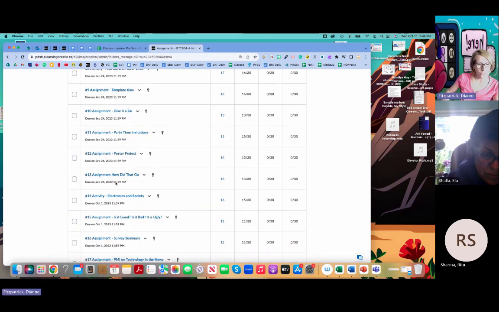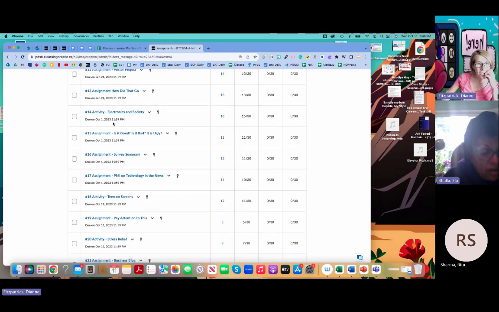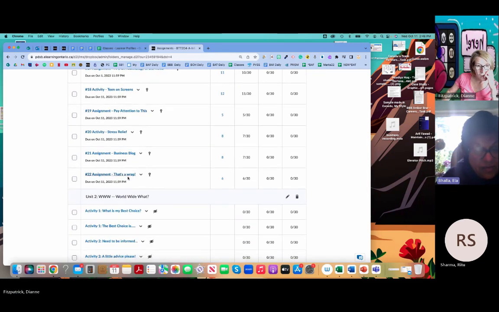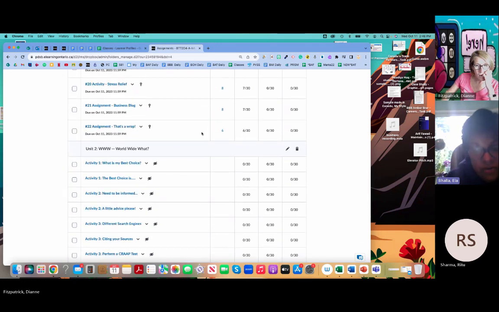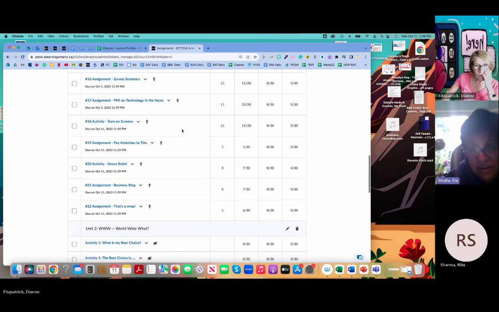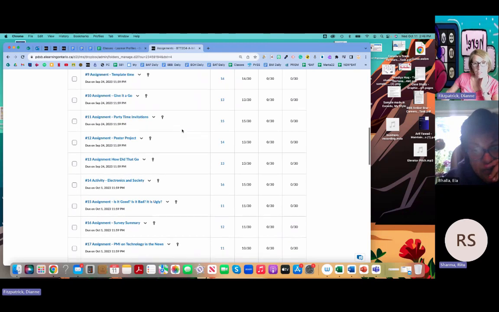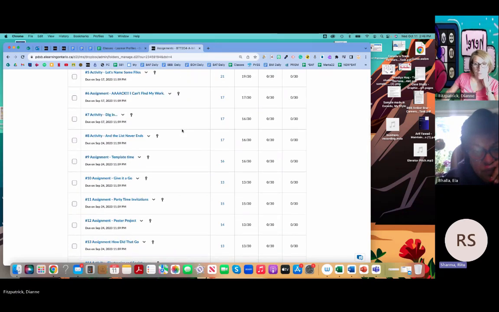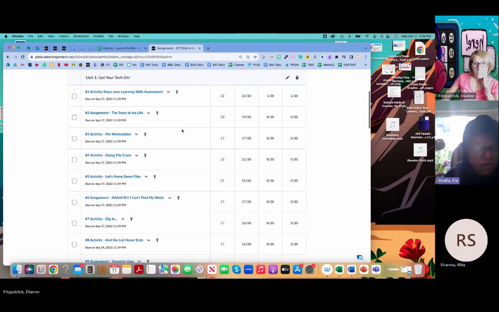How far are you? Oh, you've done most of these. Okay. I'm all caught up to number 23. Today I have to post the last subtopic. And I think I only have one activity, which is that they just need to let me know which model they're going with. Oh my gosh, how are you going to mark all of this? I feel like a bad teacher right now. And they've done one assignment for me. Oh my God, stop. You're not, don't say that.